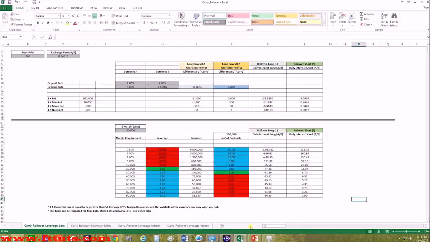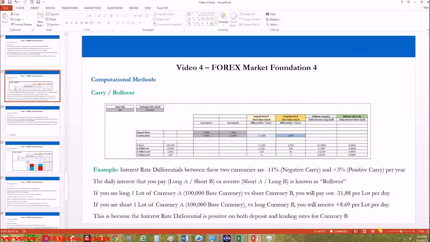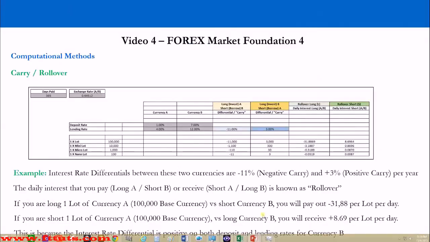We'll come on to this section in a second. And we just have a little breakdown here. So basically, what's important is obviously the interest rate differential. And what you want, obviously, is to have a positive carry when you're taking a position, because if the wind is blowing in the opposite direction, then you're basically paying out every single day a certain amount.